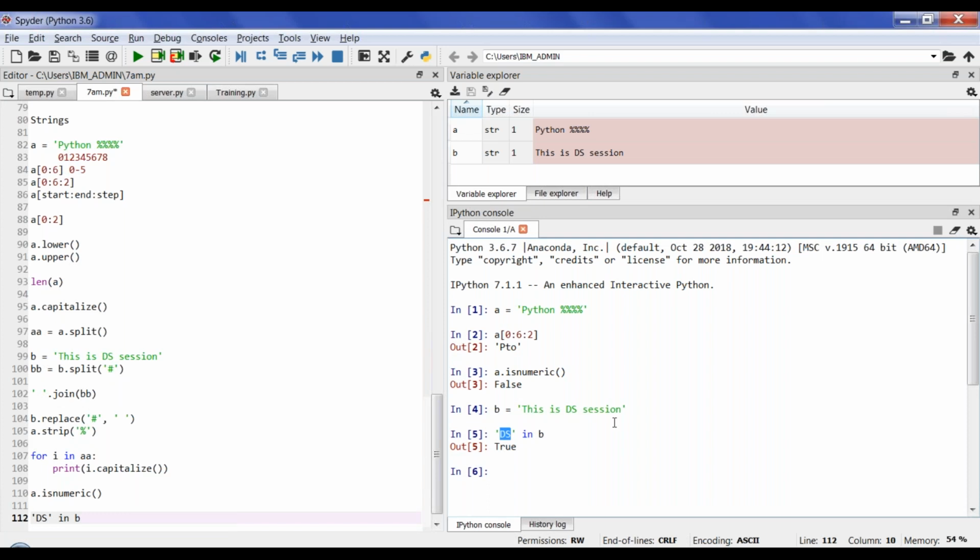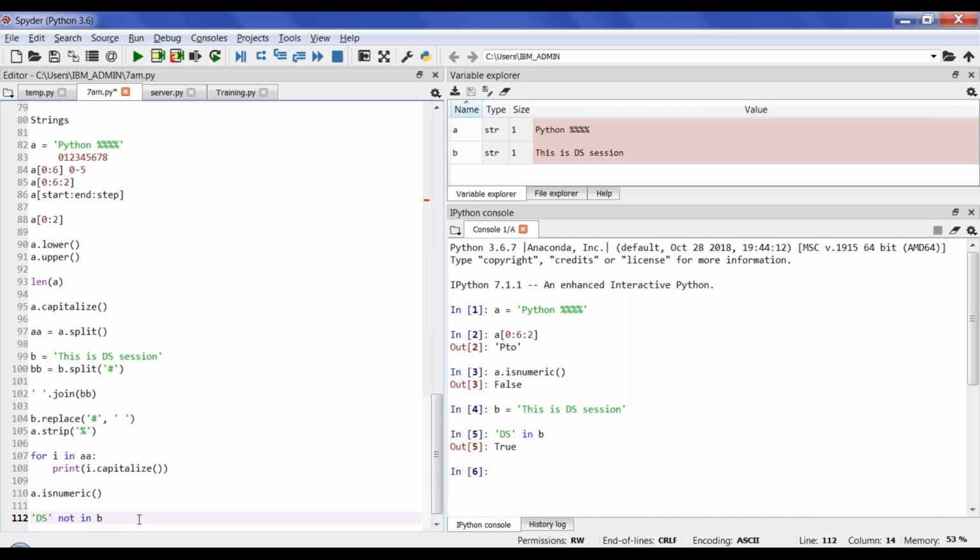Or else you have some paragraph. If you have paragraph, you need not read all. Might be lines or might be sentences, you need not read, just check with in operator. Even you can check not in, negation of this also works.